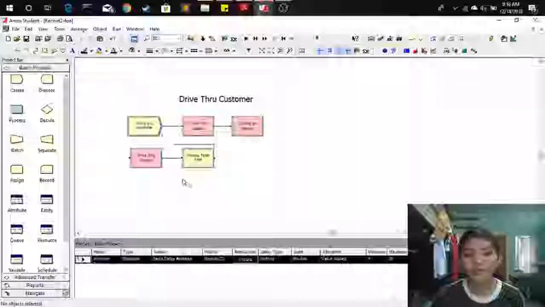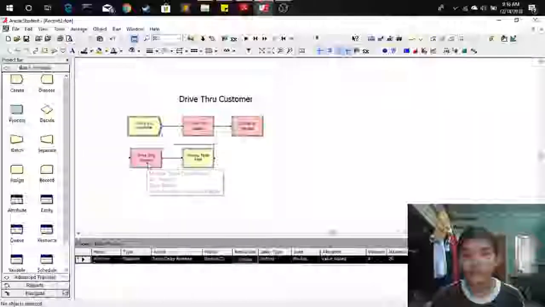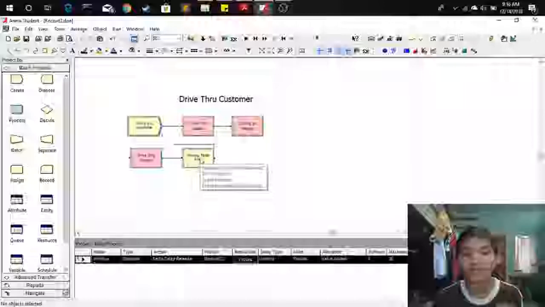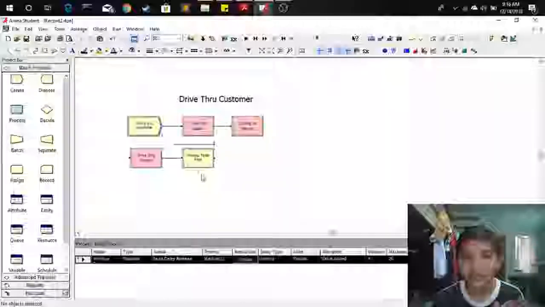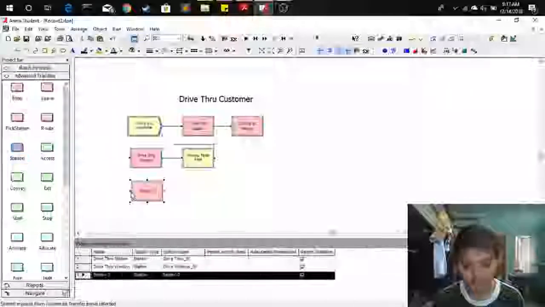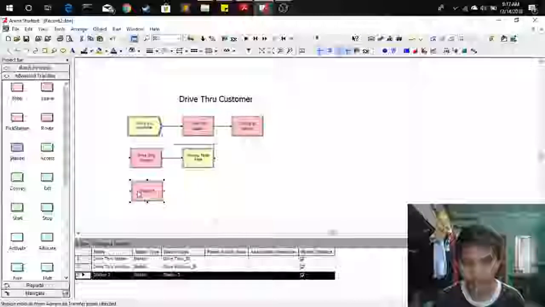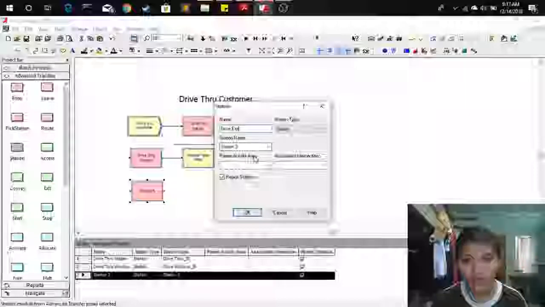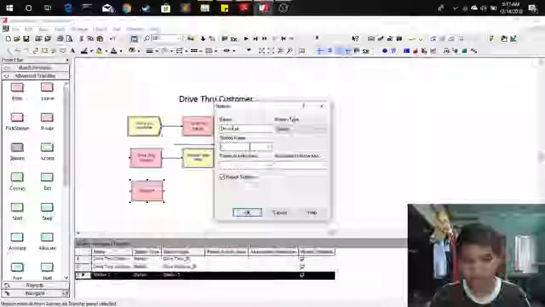So as our entity is doing the process or the transaction, when she finishes the process, I think she's going to go home, so we're going to get another station, which is the drive exit.